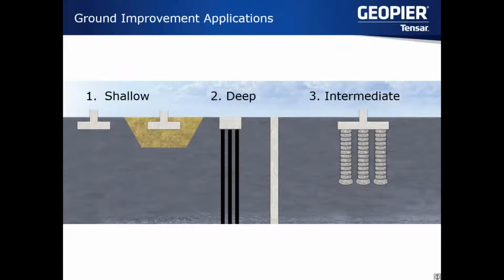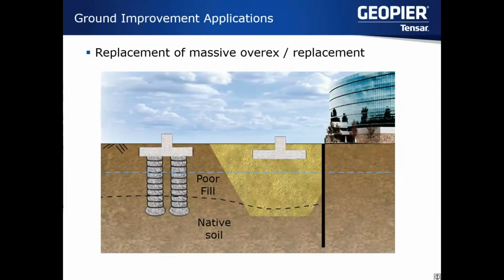So why ground improvement? Why not put everything on piles? And to answer that, we normally see ground improvement as the alternative between shallow foundations where soils are reasonably competent and deep foundation systems where soils may be very poor or the loads may be very high. And also where we aren't able to use an economical shallow foundation either on natural soil or after over-excavation. So intermediate foundation systems are often the system of choice for these situations in terms of economy and performance.